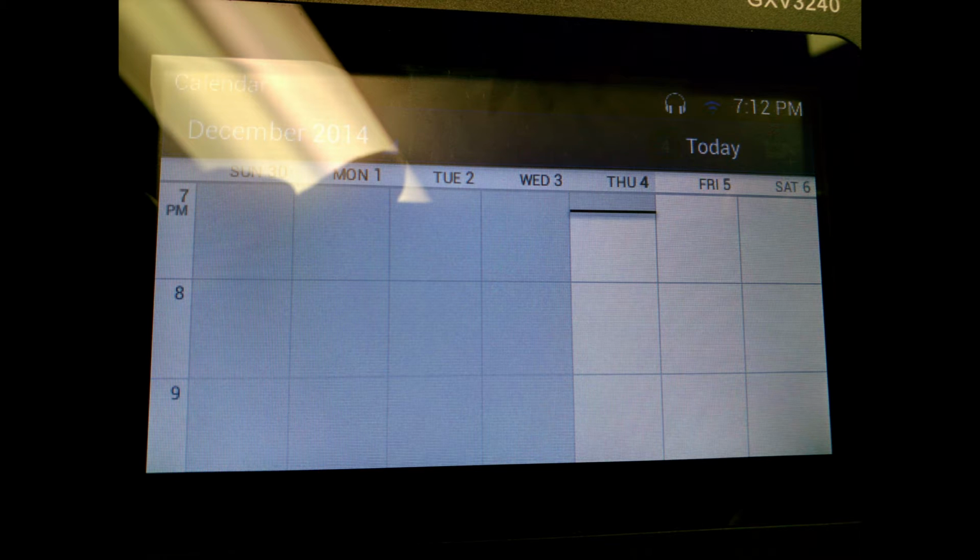Not only that, it has Pandora, and these apps are actually from the Grandstream store, so it's working. So you can be at your desk in a nice environment, and then you can just listen to music within your four walls or within your office. I find that quite cool. So not only that, you do not need the PC for anything like that, you can actually use your phone. It has headset connectivity. You can plug in headphones on the side, or you use a Bluetooth device.